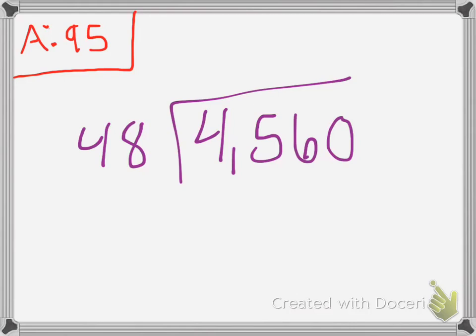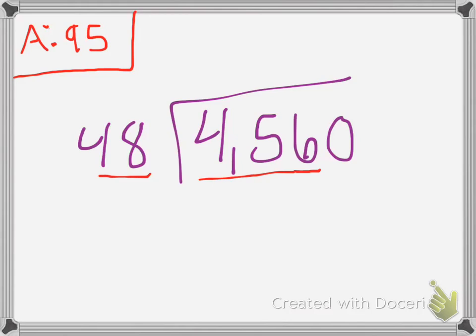Well, first, since I have a two-digit divisor, I'm going to look at the two digits in my dividend. I see that 48 is larger than 45, so I have to move on and look at 456. Now, off the top of my head, I do not know how many times 48 goes into 456, but I don't want to sit down and waste so much time multiplying 48 times 6, 48 times 7, 48 times 8, and just trying to figure it out that way. So that's why we make an estimate and use compatible numbers to give you a good starting place to do your division.